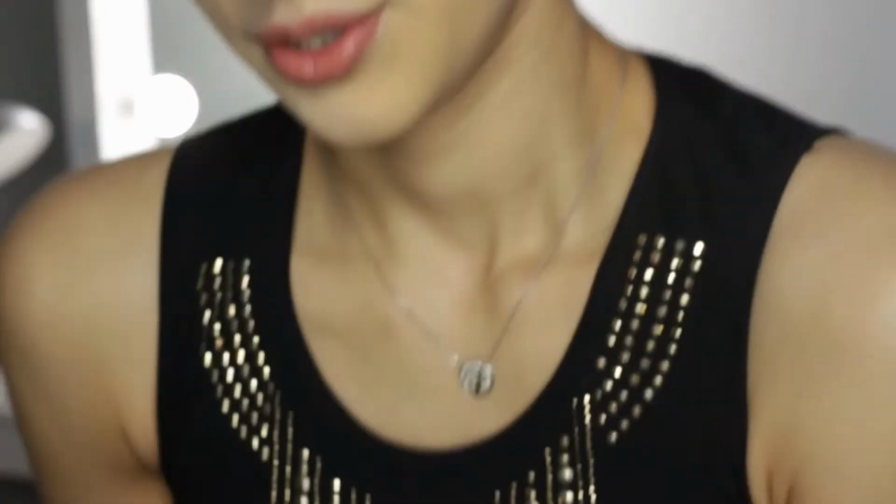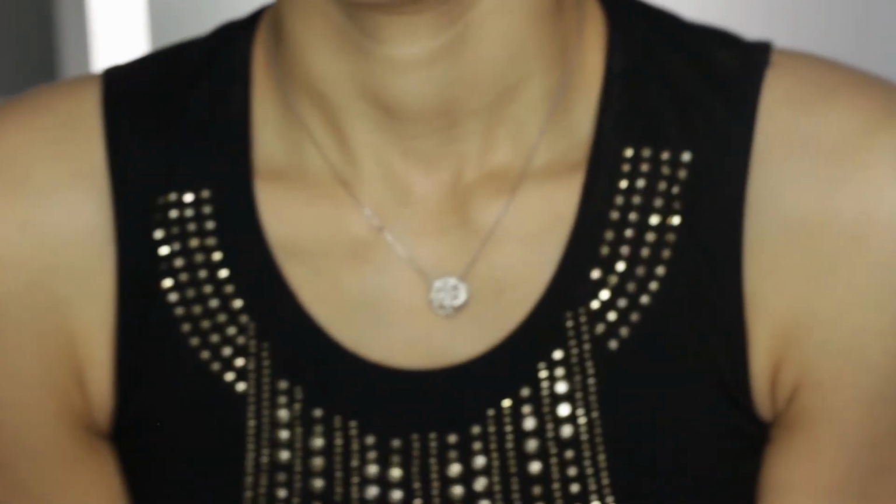Before I insert the swatches, I'm gonna get closer so that you can see how my face looks with this. So here is my neck and my shoulder, my chest, and here is the side where I added those drops. It looks pretty good. Beautiful coverage. Nothing is cakey. And then here's the other side.